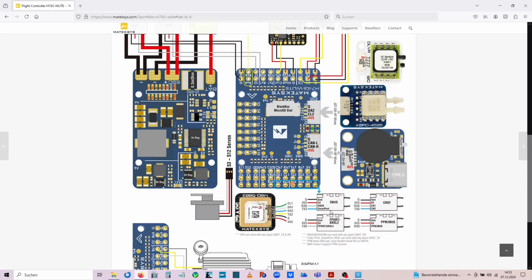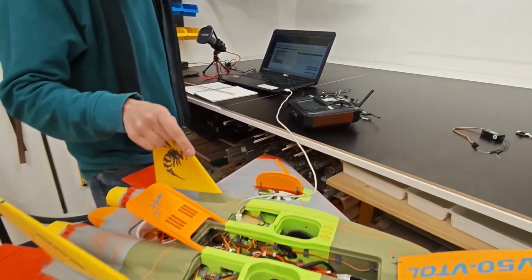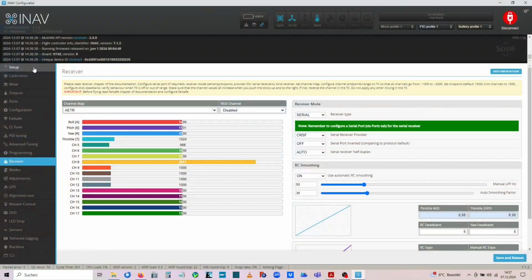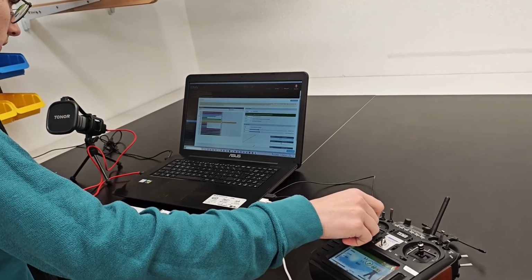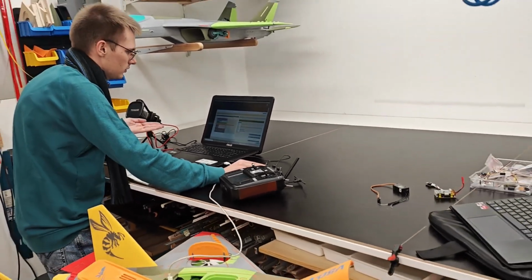So something important to notice is when you connect your receiver with the FC, connect TX from the receiver with RX from the board, and also the opposite, RX from the receiver with TX from the FC. After you have bound your receiver successfully with your transmitter and connected the flight controller with it, you should see on the receiver tab in the INAV Configurator that when you move some sticks of your transmitter, the flight controller receives the input values. If not, you have to change the receiver type to serial, and your serial protocol to the right protocol of your receiver. For example, we are currently using Crossfire, and so we have to select the Crossfire protocol, which is the first one.